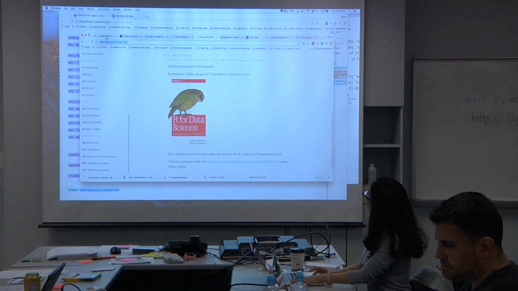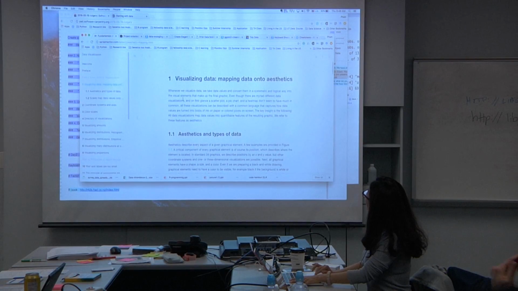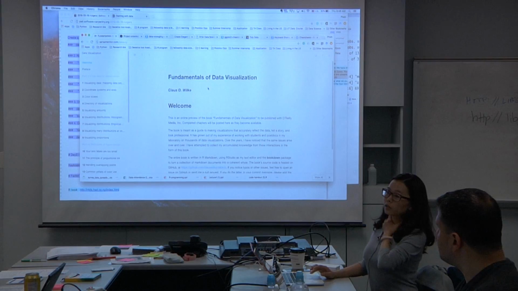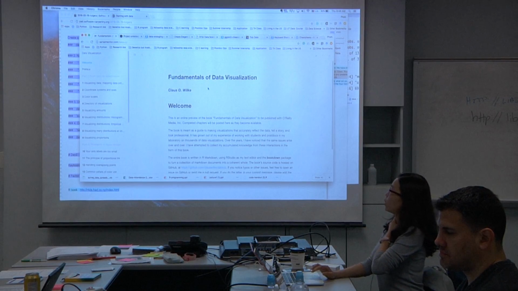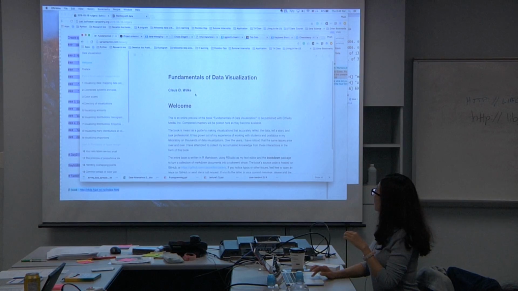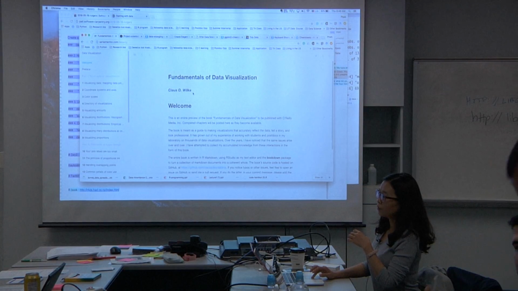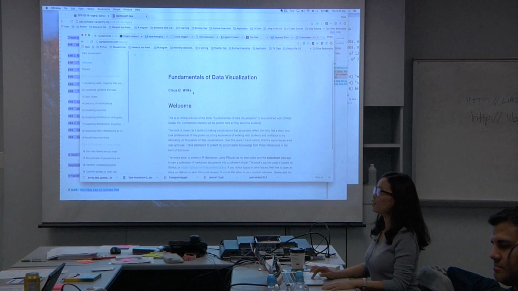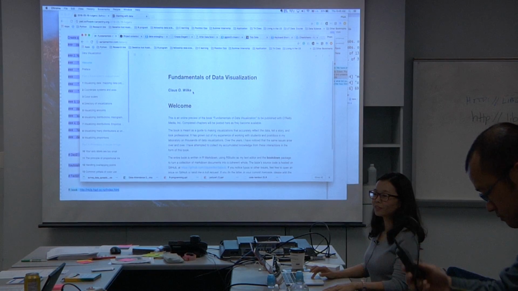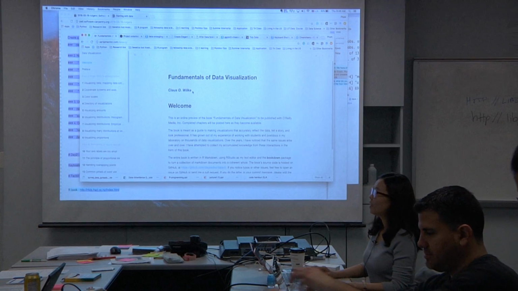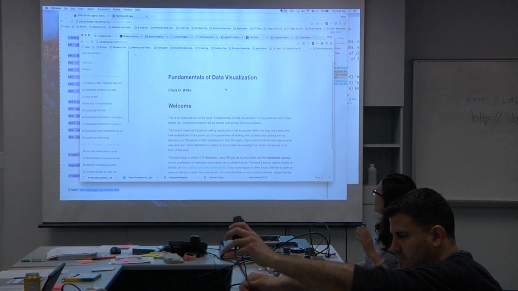And another book. This one is Fundamentals of Data Visualization, which covers what we are going to cover today with ggplot2. Do you know him, Kevin? This is actually one of the professors at our university, and I took his bioinformatics class, and he wrote this data visualization book.